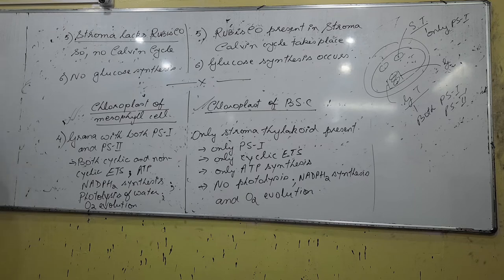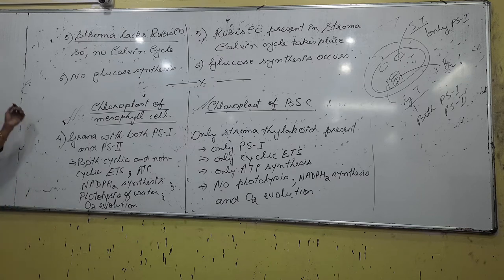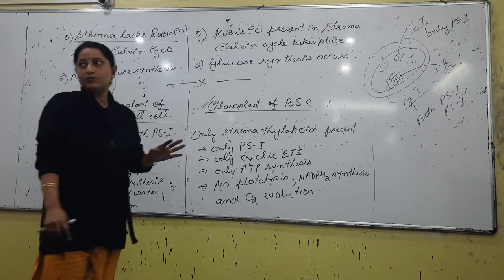So, no doubt in the C4 plants, we see two different types of chloroplasts. Both the chloroplasts will have certain points of difference, right? They are morphologically different, and so we are using the word dimorphism, or dimorphic chloroplasts. As far as the differences are concerned, we have given the difference, right? Out of all the points, we have to keep these points in mind, because when we do the C4 cycle we will be doing all this, right? Out of this, agranal and granal, grana is the matter above. So grana present versus grana absent, that is one point.